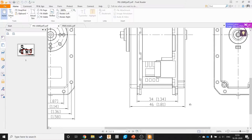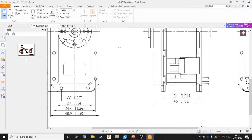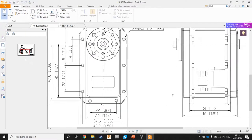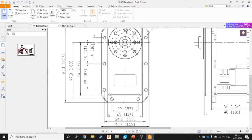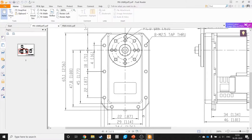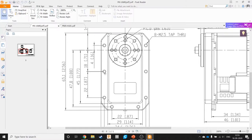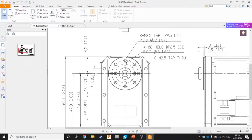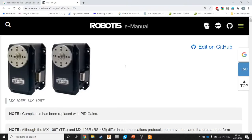46. Okay. 46 and... Okay, not this view. Let's try doing this view here. Yeah. 29 by what? The basic cube is 29 wide and fine. Okay.